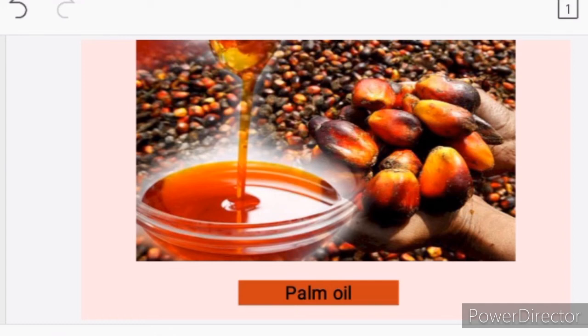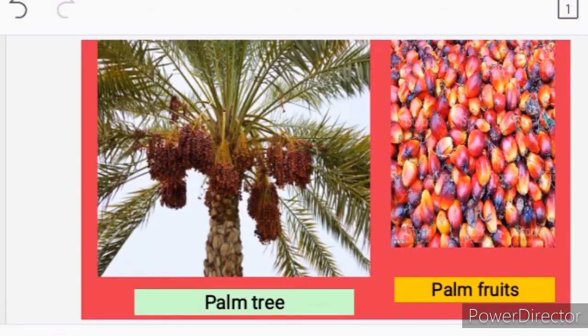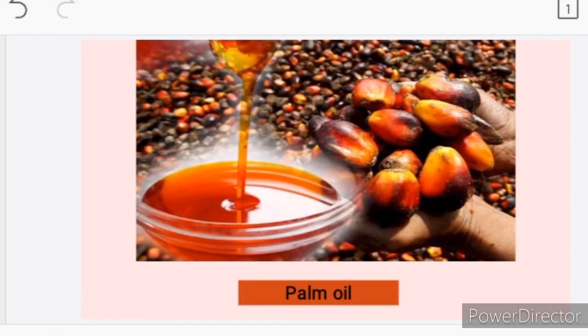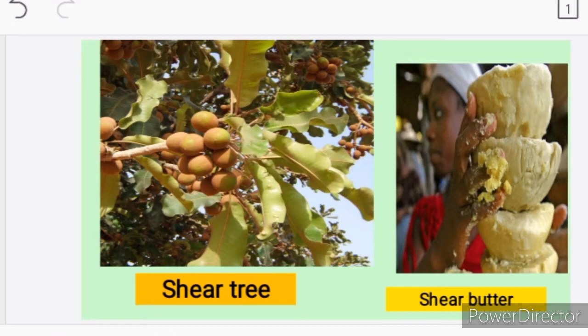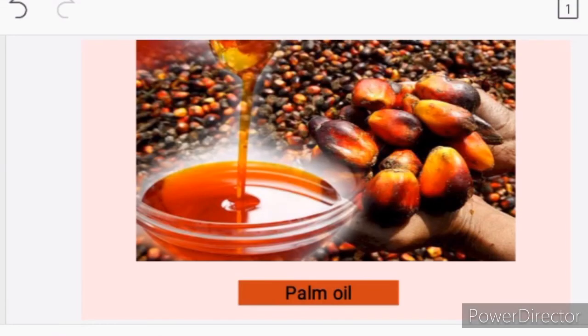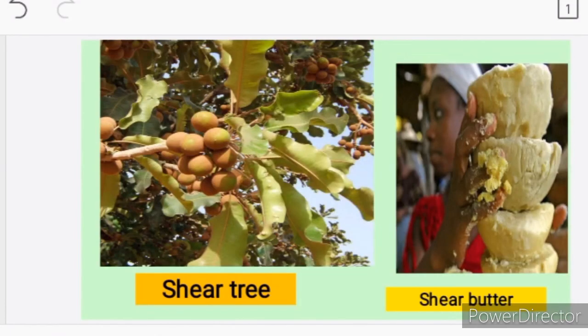The people in the north, on the other hand, do not have enough rainfall to grow the palm tree. What they have in abundance is the shea tree, from which we can make the shea butter. It will interest you to know that instead of using the palm oil to cook, most northerners use shea butter because the plant that they can grow is the shea tree. They cannot grow the palm tree with which to make palm oil. Do you understand? So you can see how agriculture affects the types of food that different cultural groups eat.